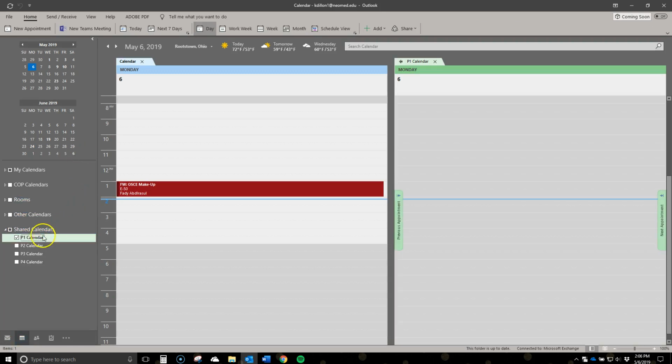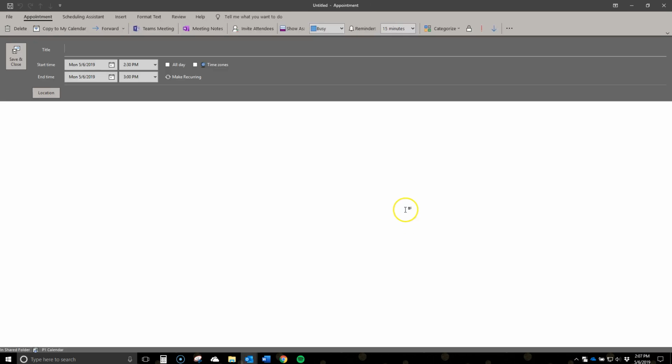And again, you should all have access to the cohort calendars. This is just a reminder, we're not going to be adding events from our own calendars. They need to be added from the student calendars because that's how the calendar is getting built. If you add it from your personal calendar, then it's not on the student calendar, and the students aren't going to see that there's an event taking place or that they have class, an activity, an assessment, whatever it may be. So again, you need to choose a calendar and then add the event from that calendar just by double clicking.